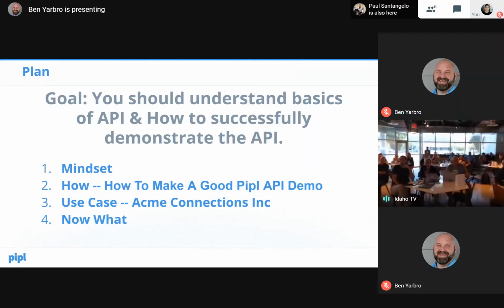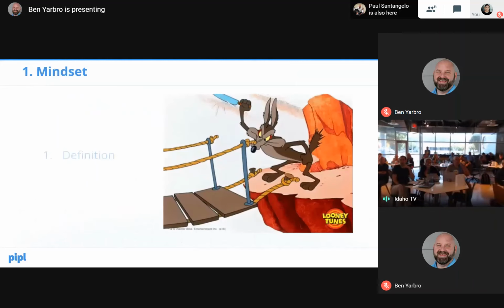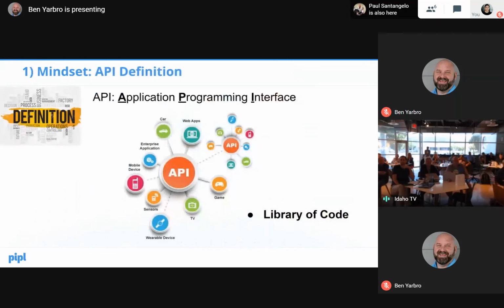Studies show you should never begin a presentation with a definition. I would like to begin my presentation with a definition of what the API is, and then talk about a couple of metaphors to help you visualize and therefore communicate what the API is to your customers. The first question is the definition. API, what is it? API stands for Application Programming Interface. If you don't know what an API is, that definition isn't really very helpful, so I suggest you maybe shouldn't ever use it. If you're a coder and you already know what an API is, then the definition is useful. It's technically accurate, but it's not very helpful. It's kind of good for you to know.